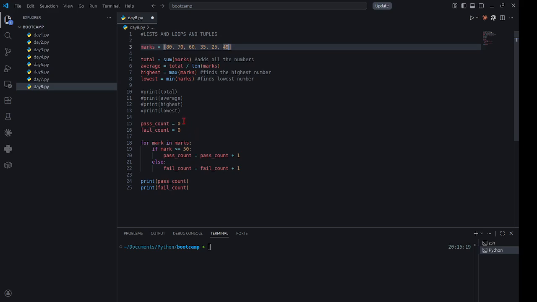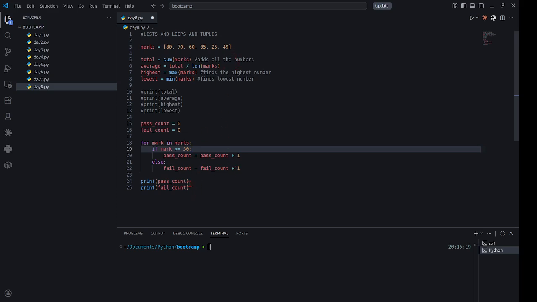So if we run the code, pass count is going to be equal to what? And then fail count is going to be equal to what? 0, 0. No. I mean, like you said, it's going to increment pass count and fail count depending on the score, right? Yes, sir.